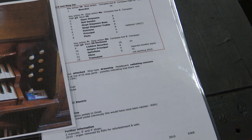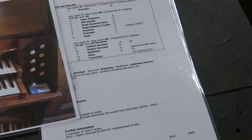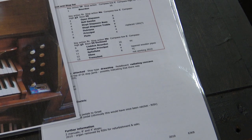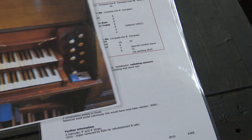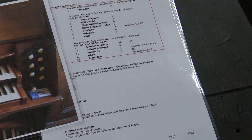The pipe makers in Leeds will make them to exactly the right scale pattern for this type of organ, of this make, and of this era, and you won't be able to tell the difference to how it should be. I think organs went through the post-Victorian period of being dull as dishwater, and anything slightly bright and cheerful they would have removed, and a 2 foot stop is going to be pretty bright and cheerful when you consider that it's going to be 2 octaves higher than an 8 foot set of pipes. So that's one of the expensive modifications. That'd be about £2,500 to have made. So that's what they're going to do.